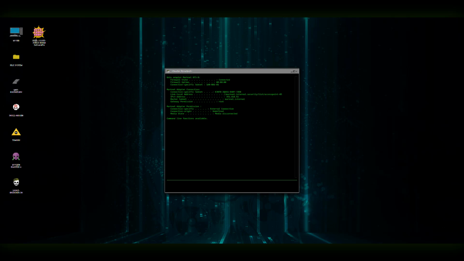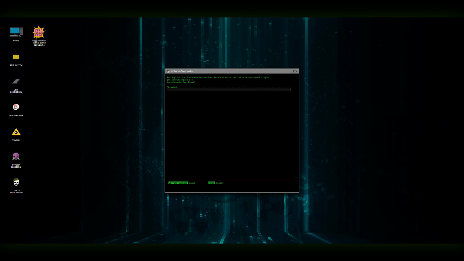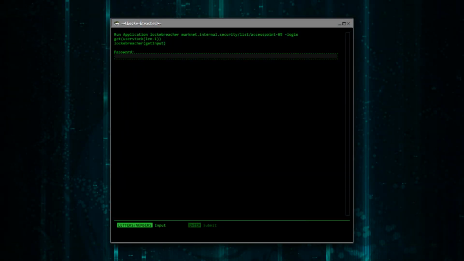Today I'm going to be covering and guiding you through the steps needed to complete the recently released Locke-Breacher ARG event. This was a neat and quite extensive online puzzle which was accompanied with some content teasers and an exclusive reward for those able to complete it. So let's get right into how to crack this code and unlock some free stuff.